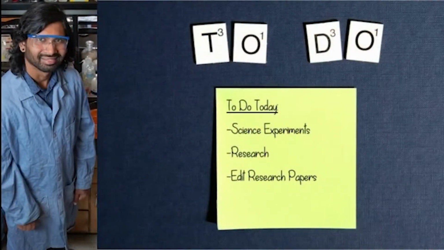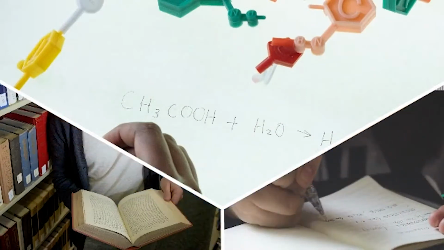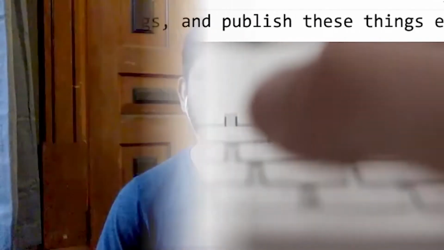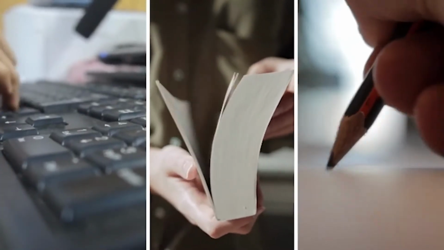Usually, I go to the lab with my experiments planned for that day. So I start my day in lab, but sometimes some experiments take more time. So therefore, I will let my experiment run. And while I'm waiting for the experiment to be done, I have my time to read and plan my next experiments or do the calculations for whatever experiment that I'm doing, or even to write, because as a researcher, you need to write all the findings and publish these things eventually. So yeah, my day is spent in lab doing research and in front of a computer, either reading or writing.